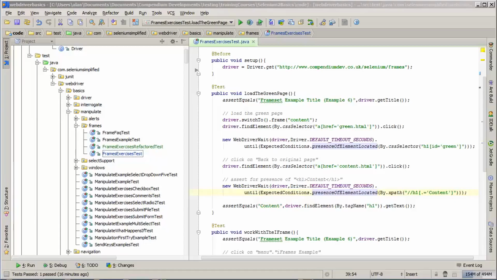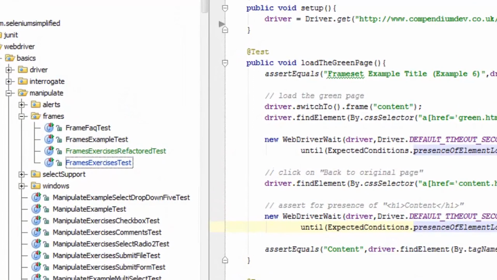So let's do a little bit of refactoring. And there is an optional exercise ongoing throughout this where you can revisit any of the code that you've done and refactor it and make it better with what you've learned. The same with the sample code for this course. Look through it, refactor it and make it better. Experiment with it. Because one of the things that we do in the real world with automation is we constantly refactor. We constantly make our code more reusable. We constantly make it more maintainable.